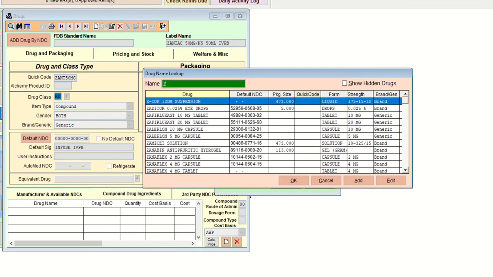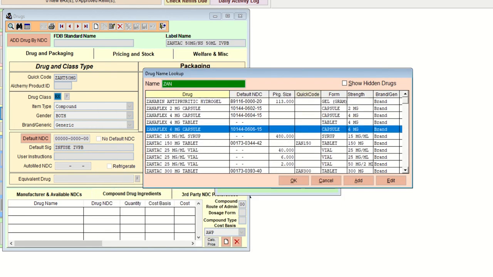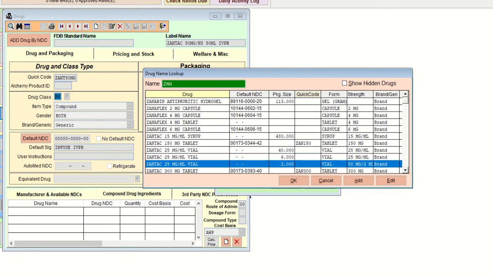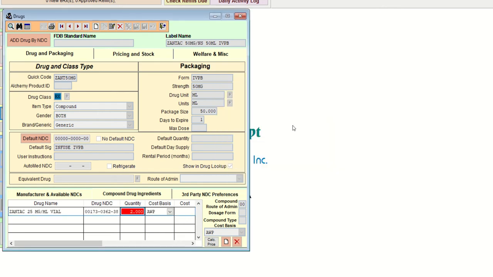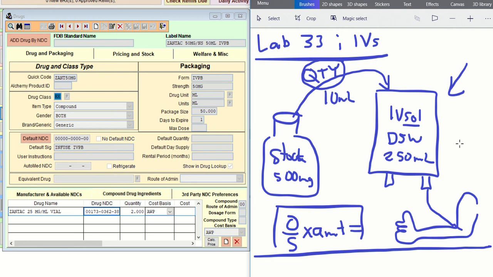Okay, Zantac, Z-A-N. Oh yeah, they do. Okay, so there's a 2 mL vial. That's fine. Make sure you have an NDC number. Make sure the strength is 25 per 1, but the quantity is 2. We're going to use 2 mLs to deliver the 50. And the package size, there's a 2 mL one. We can use that one. So the strength should say 50 milligrams / 2 mL. Yes, that is a viable option.